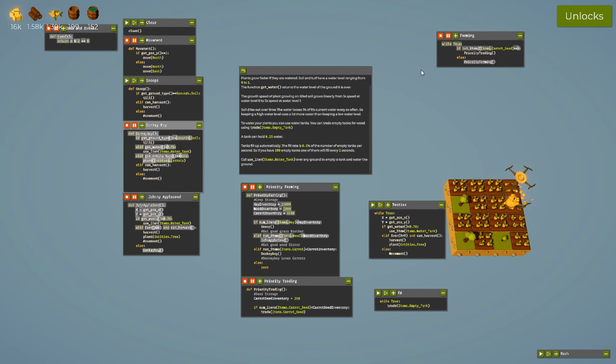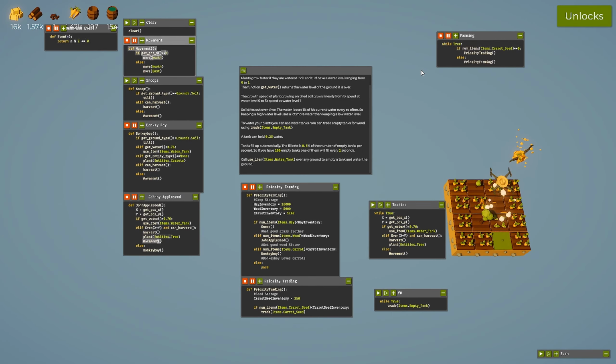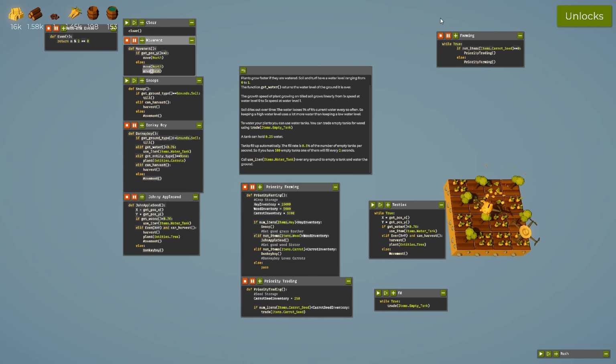Oh, but you know what? It looks like you can't water a tree that doesn't have a tilled set ground. So I think I might want to add in additionally to till within Johnny Appleseed. So do this, and if it's and can harvest, why don't I just hit till?